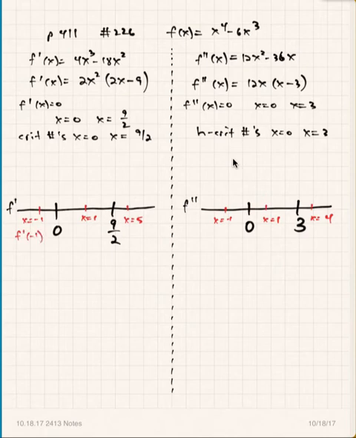All right, so what you're doing is looking at what the sign of the derivative is at each of these test values. So I'm looking at f prime of -1, f prime at 1, and f prime at 5. And over here, you're looking at f double prime at -1, f double prime at 1, and f double prime at 4. What I would do is look at the factored forms because you get nice, relatively simple factors, and then you can do the arithmetic from there. So in the first derivative, when you use -1, you get a positive number and then a negative number, so the first derivative is negative.